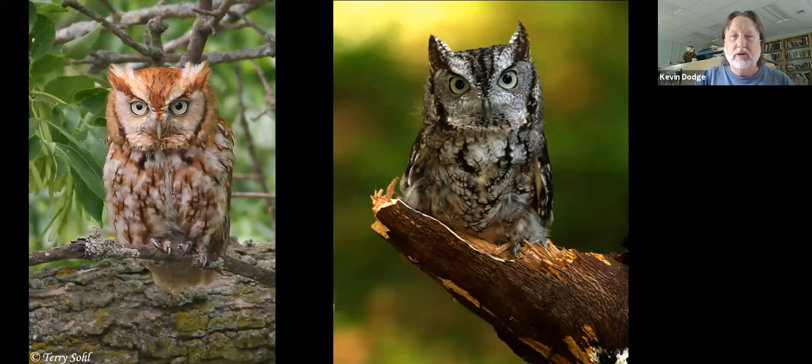Many of you are familiar with the much smaller eastern screech owl — you can order it in red or gray from the drop-down menu, so to speak. You can see both red and gray phases. These are common in fairly open edge habitats, as long as you've got some trees with cavities. And you may be familiar with the barn owl — this crazy heart-faced owl that may be the source of a lot of haunted house legends.